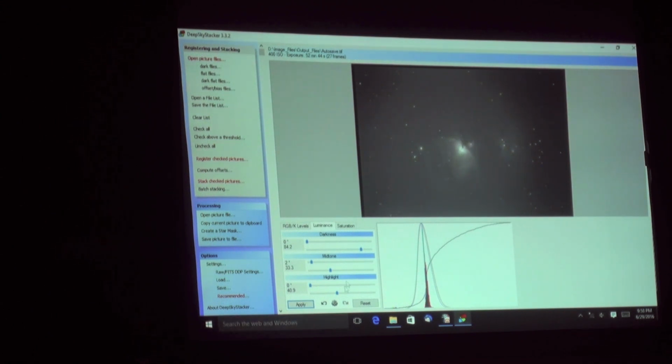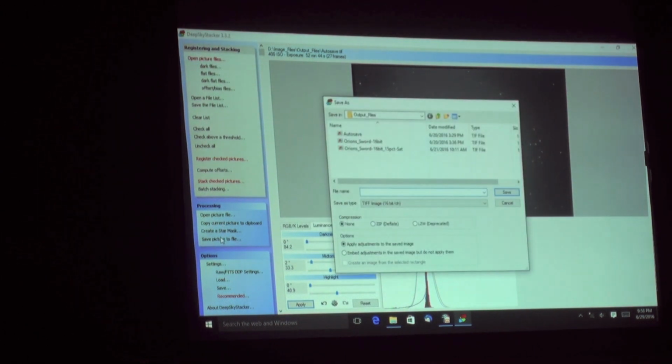So at this point, if you're satisfied with this image, and for all practical purposes we are, we will go down to Save picture file. It brings up an opportunity to change the file name. You're going to save it as a 16-bit per channel image. That makes it easier for Photoshop if you've got it, or anything else. Not many things will handle the 32-bit images.